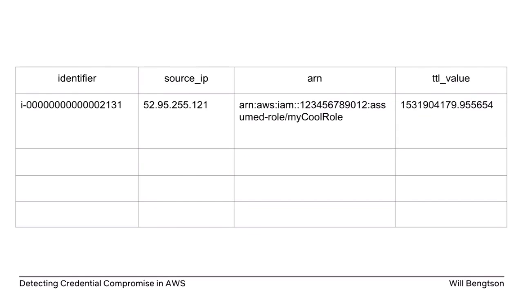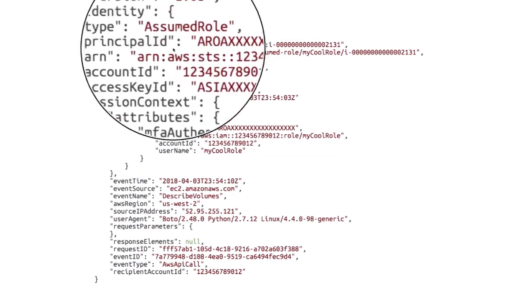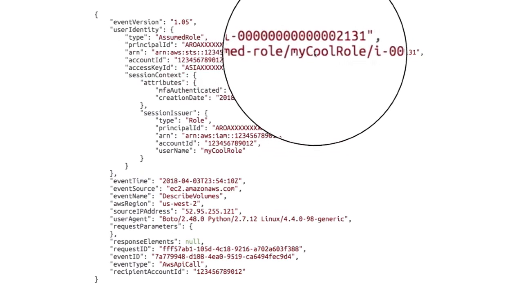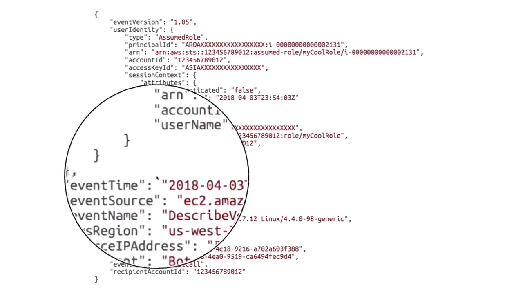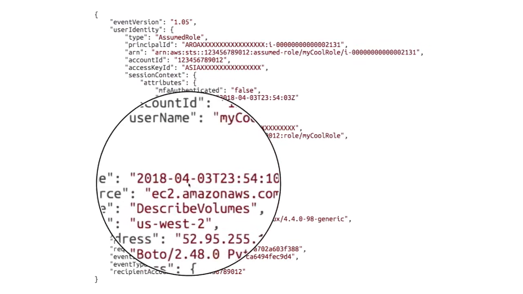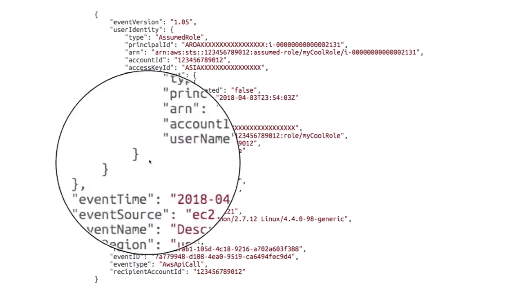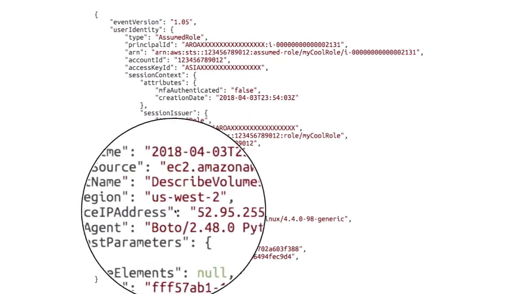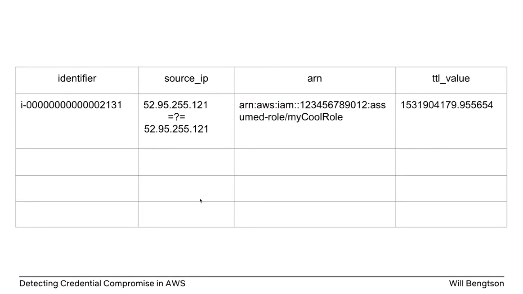So if we come across this again, we can do the analysis and say, does this match or does it not? So if we continue processing CloudTrail, we can see once again we have a type assumed role. It's the ARN, it's a temporary credential for my cool role, and the session looks like something that we just saw. If we're interested, once again, we can actually look and see what the event name or source is. This might not be interesting until you trigger an alert, but something you might still want to do alerts for. There are dangerous calls, but that's outside the scope of this talk. But most importantly is the source IP address, 52.95.255.121.